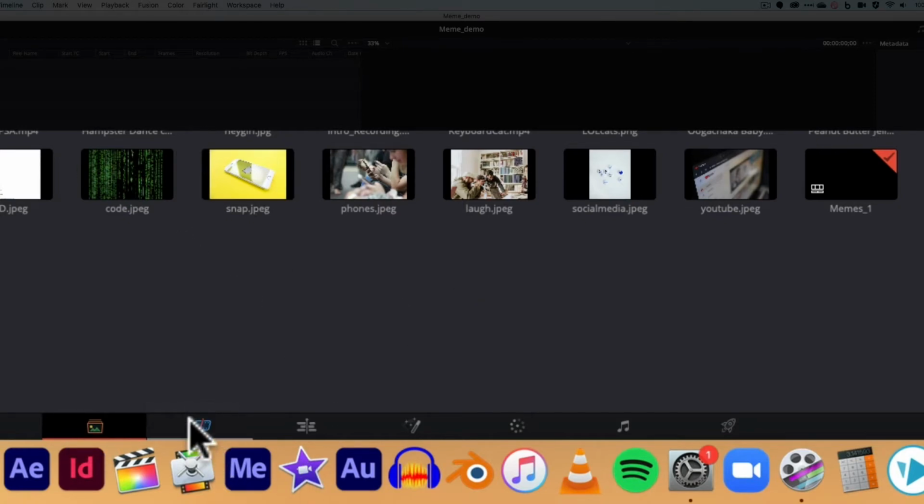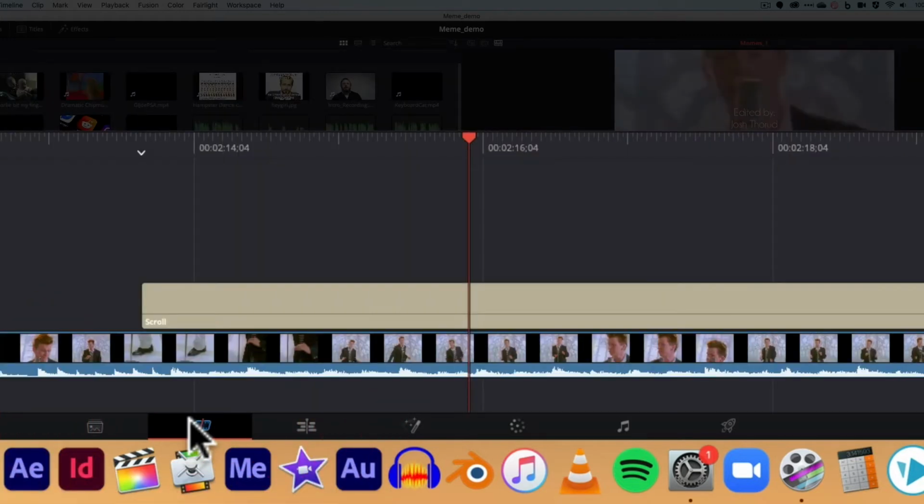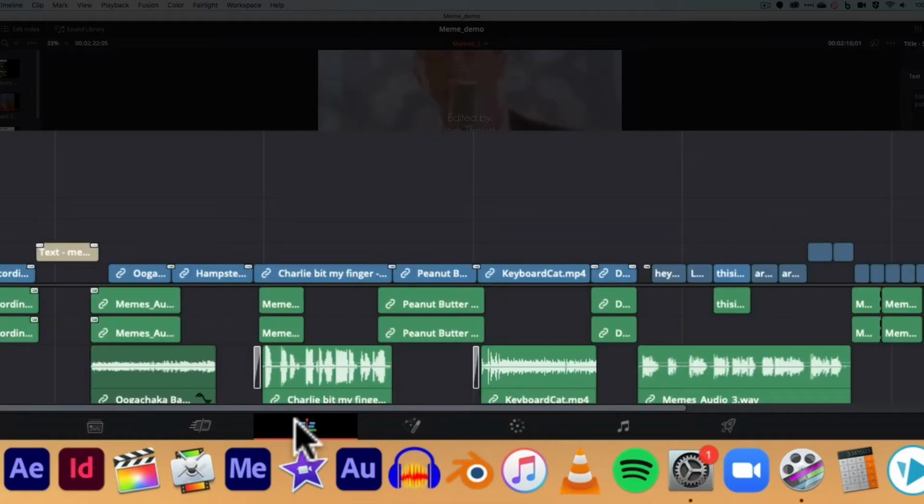The next one over is called Cut. And Cut, you can look through and cut down clips to be added to the timeline. Not for detailed edits, for like kind of assembling your edit. The next one is called Edit. And Edit is where you can make the detailed edit of your assets in the timeline. This is where we're going to spend almost all of our time in DaVinci Resolve, is in the Edit workspace.